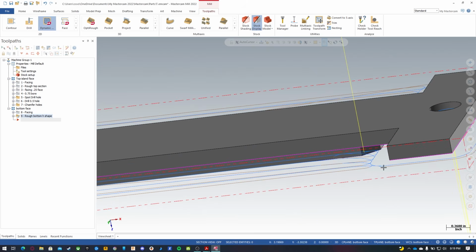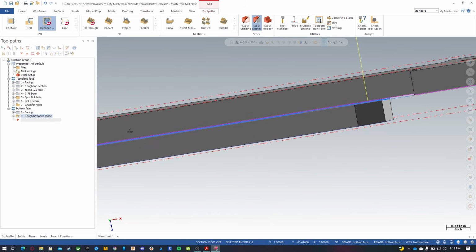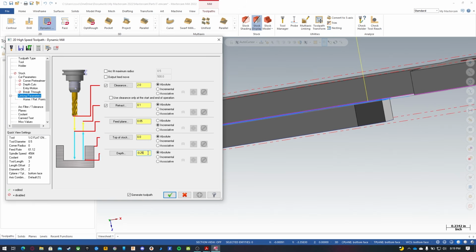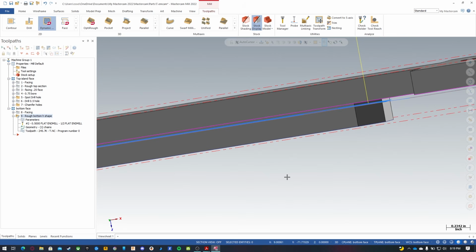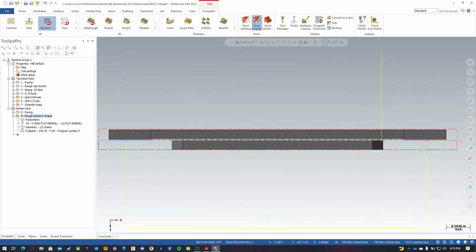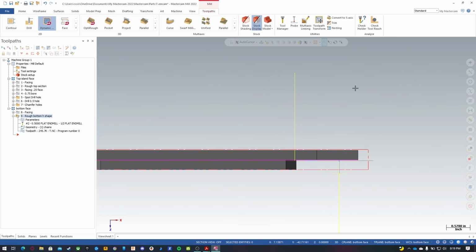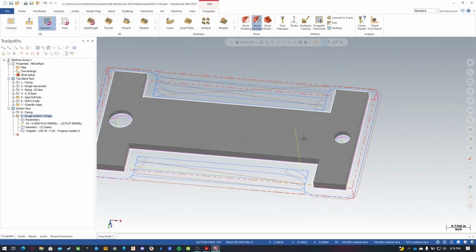Okay, we might be right at that line. Maybe we want to go down just a little bit. So I'll go back into parameters, linking parameters, and we're just going to go negative 20 thou. Okay? So we're just below by 20 thou. We left enough to hold on to. Maybe we're holding on by 1/8 or 3/16, so we have enough room to grab onto. Okay? So now this is going to rough out that shape.